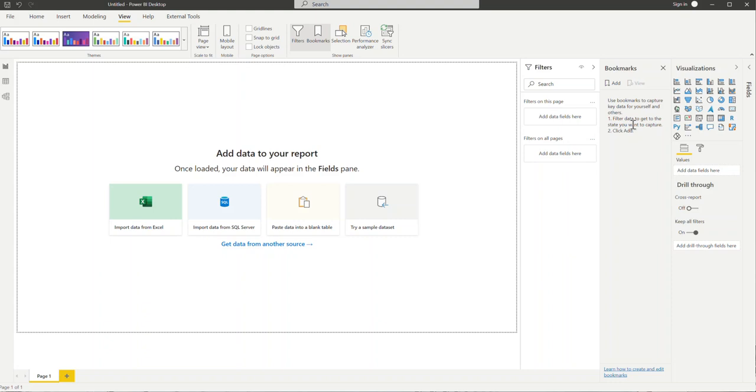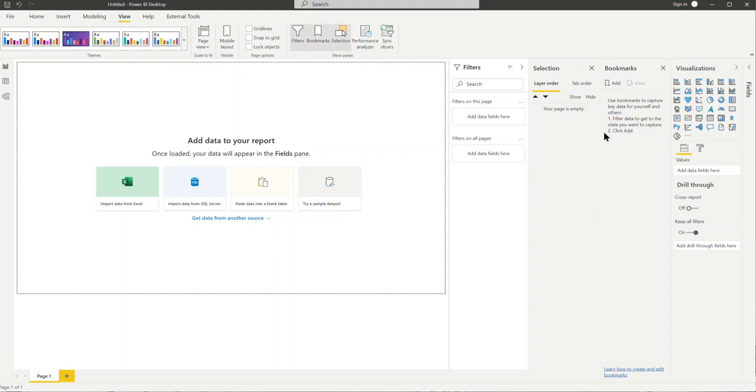One of the most important features of the bookmark is that it can hide or show different visuals based on different scenarios. For example, if you want a graph visible on the entire page, we will be able to see that graph. But if you want to see the tabular data or some other graph, like a pie chart, we can assign the bookmark to show the visibility of that based on the selection.